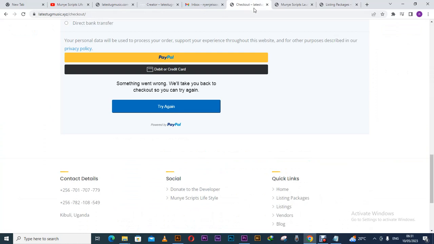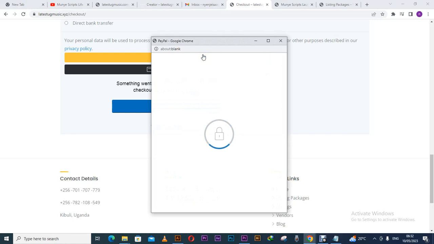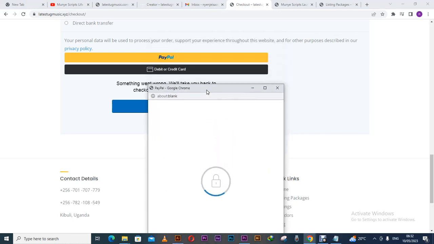Why? Because the information we submitted was wrong. Note that we filled in a wrong card, the card was already expired, so the purchase couldn't happen. Maybe we would have received that via our card email, because this isn't the email of the card. So the transaction didn't happen. If I'm to use PayPal directly, I just click on PayPal.